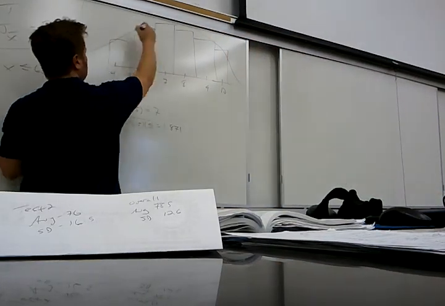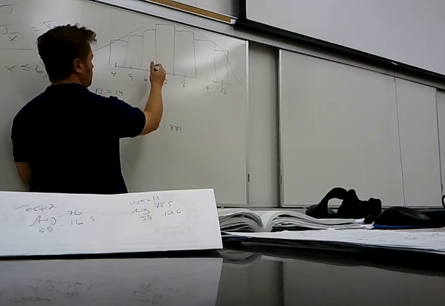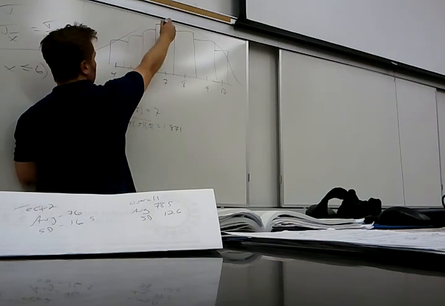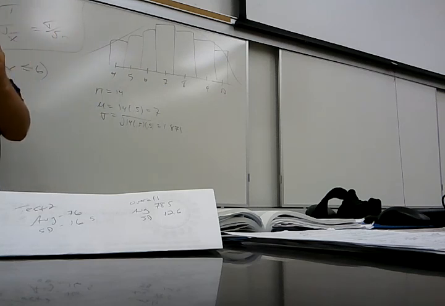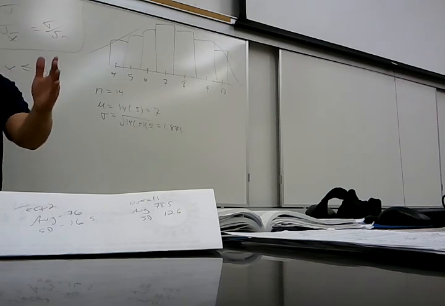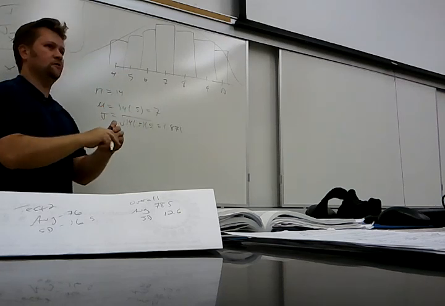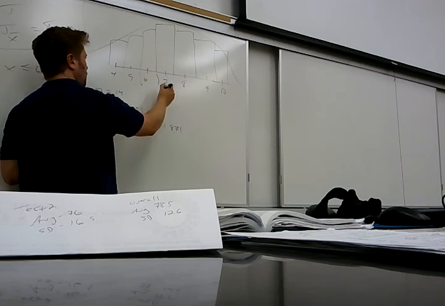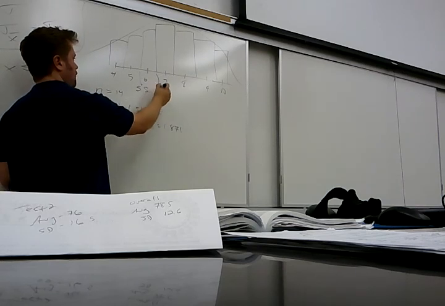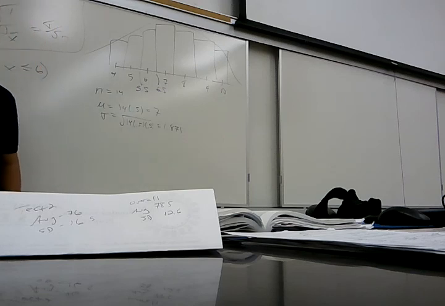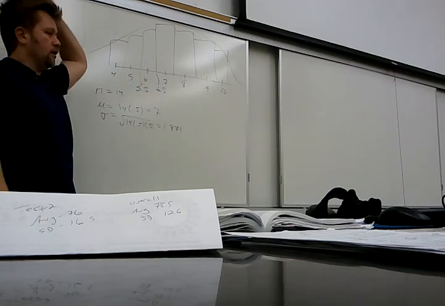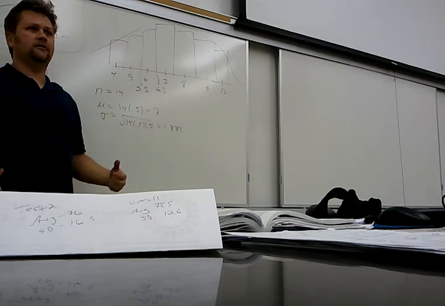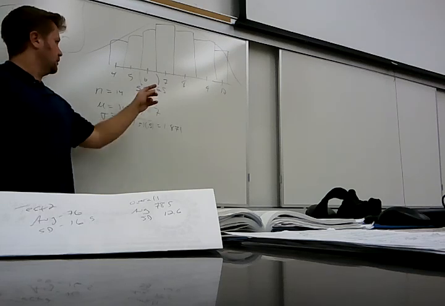What is 6 really? I mean, it's not continuous. 6 is just 6. But looking at the bar here, I can pretend that it's continuous. Why is it not continuous? Because there's a big old gap between 5, 6, 7, right? But if I pretend, and this is where people don't like, I just say that myself. If I realize that 6 actually goes from what to what? 5.5 to 6.5. Would I be wrong really to say that there are this many heads between 5.5 and 6.5? How many times does that occur?